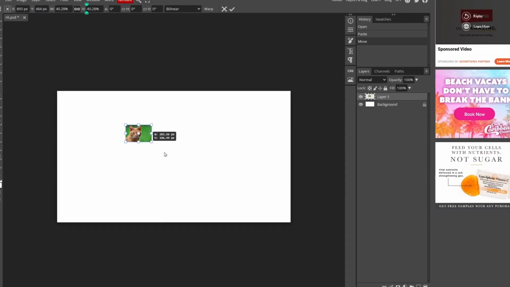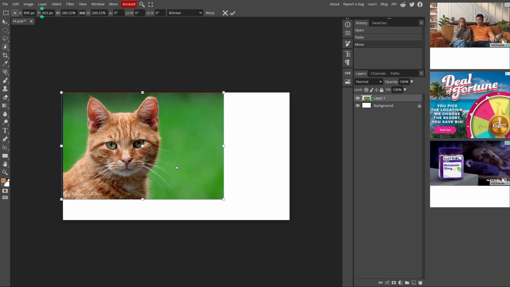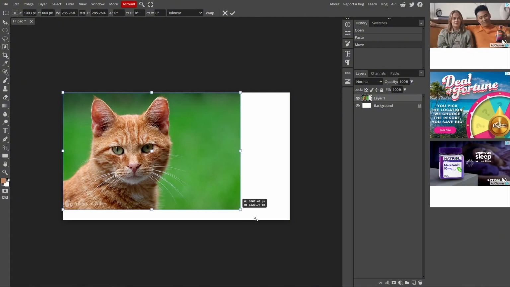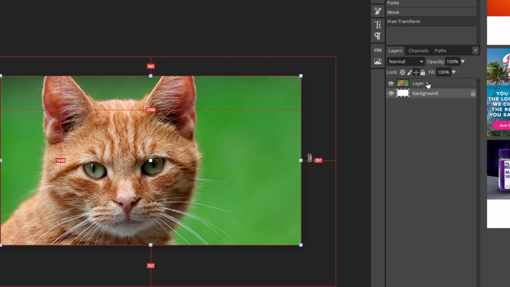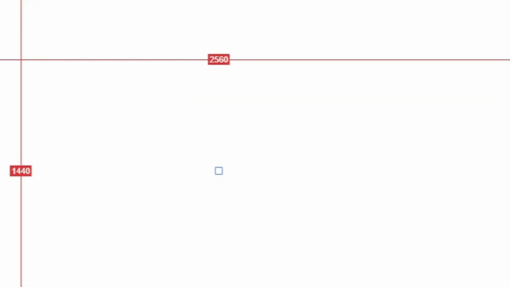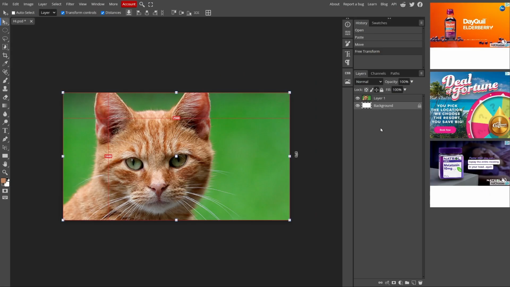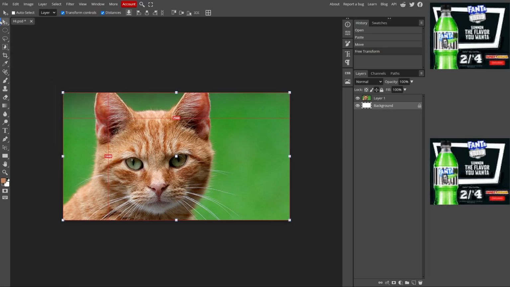These blue corners can also help you resize. So now I'm gonna move this so it's in the center. It fills up the frame, and it's actually layer 1. If I press this icon again, it removes it, comes back. Now let's go to the magic tool and see what we got.